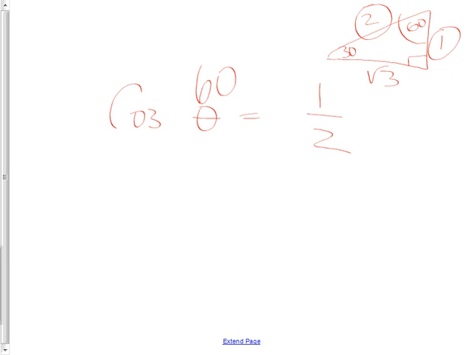But you'd still get it marked wrong. You know why? Because they're not going to want degrees. They're going to want radians. So you just have to make one last little conversion and say, okay, 60 degrees is, which one is that again? See how it would be good if you had memorized? 60 degrees is which one? Pi over 3. Very good. So the answer is pi over 3.